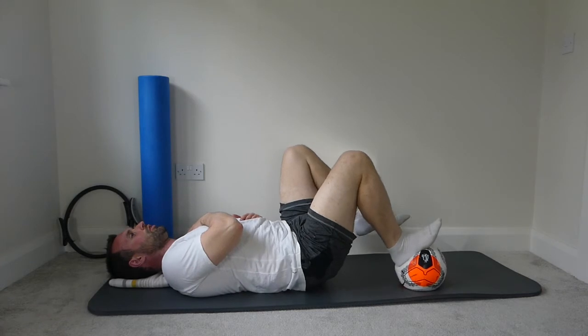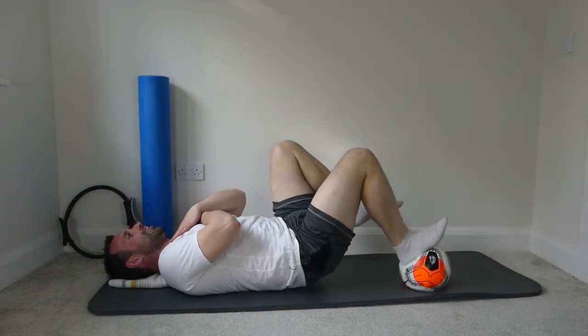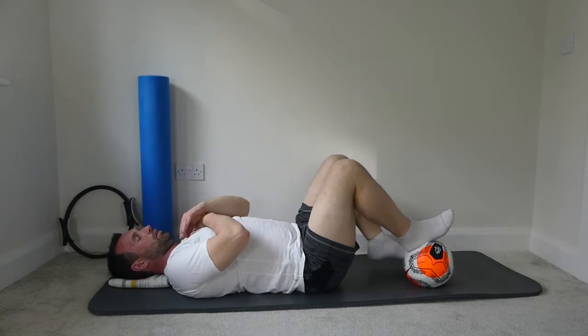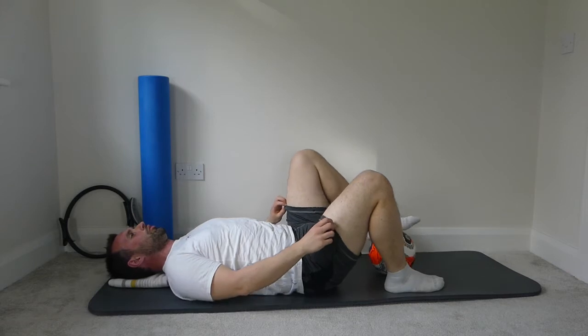6. Left hand on the ribs. 7 and across the chest. 8. Good. 9. One last one. 10. And back down. And rest. Perfect. Left foot onto the ball for the next one.